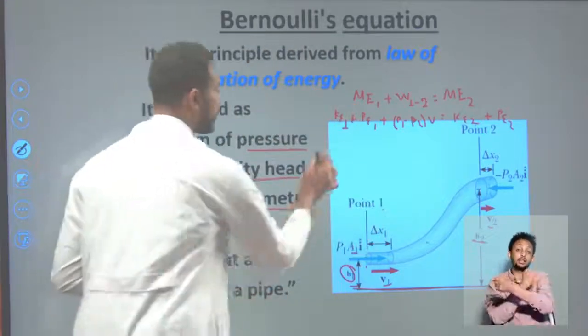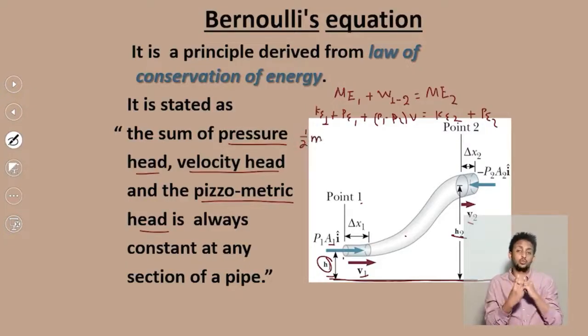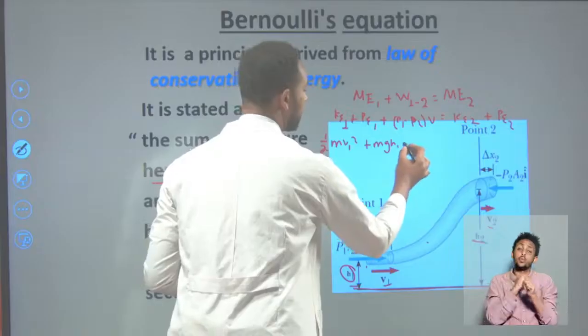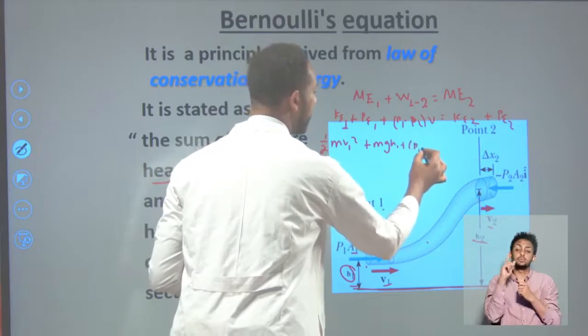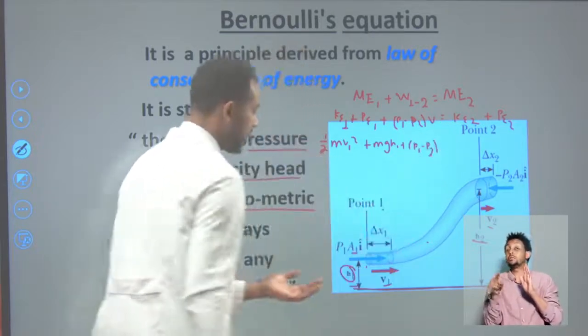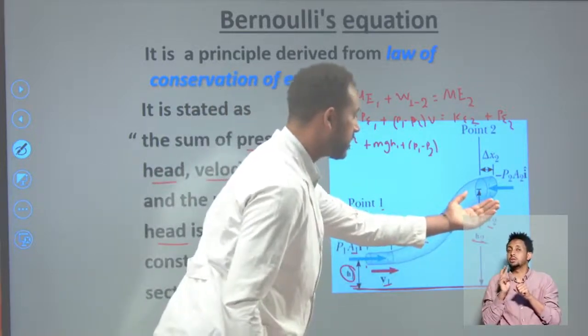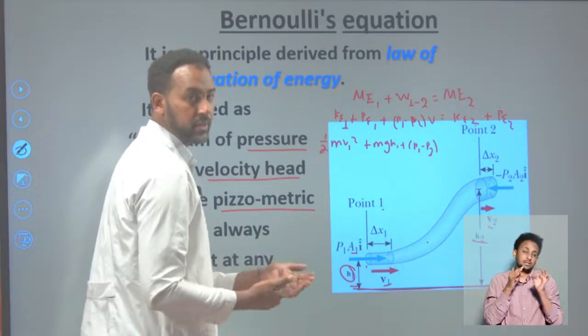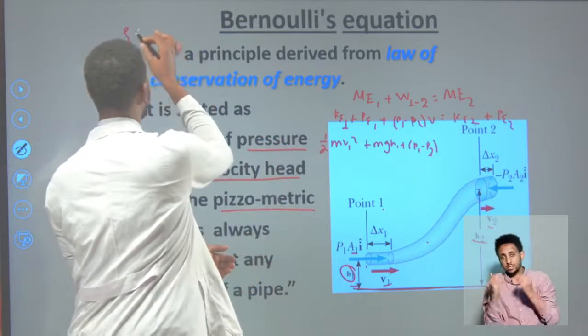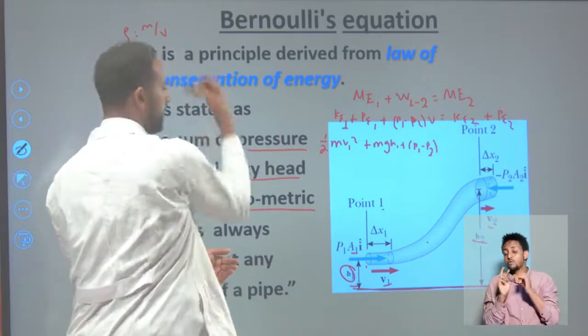Kinetic energy is energy due to motion, so we can take 1/2 mass times velocity v1 squared plus, we know that the potential energy due to the weight of the fluid can be given as mass times gravity g times h1. We can say h1 because this section is found at elevation 1. And the pressure difference enables us to perform work. It's possible to have P1 minus P2 times volume, but the volume can be expressed in terms of mass and density. We know that density is equal to mass over volume, so volume can be expressed as mass over density.